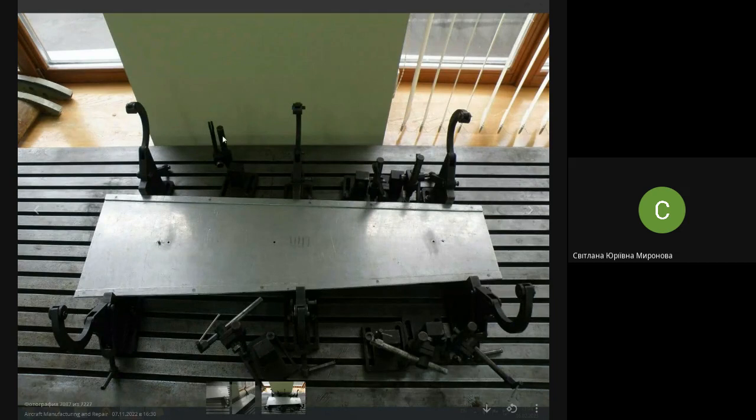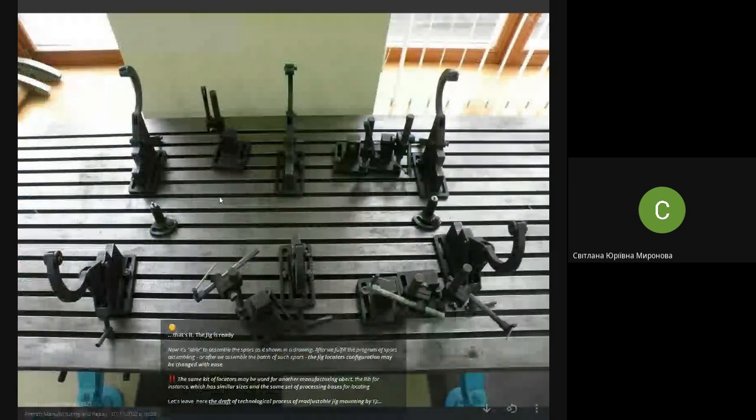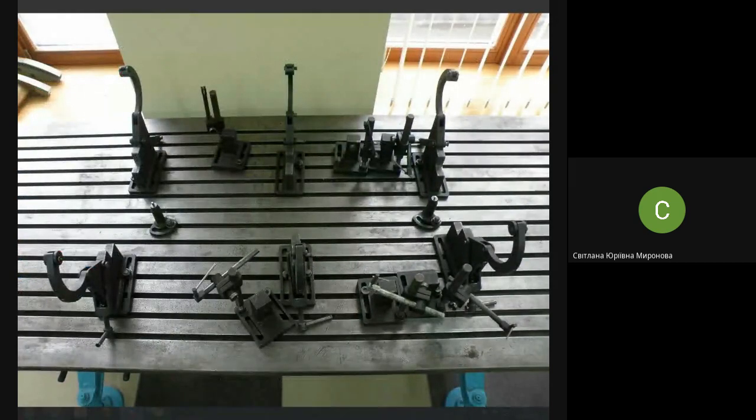You see a little bit more tooling here, those posts or stands with additional pins. They are for an experiment with measuring of accuracy. Don't pay attention to them. Really, your jig consists of 2 pins for the base hole or for CFH and 6 locators which are necessary for locating the caps. After we remove the template from the jig, we have the final jig that is ready to receive parts of serial manufacturing.